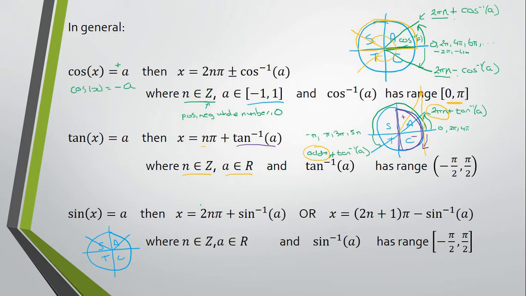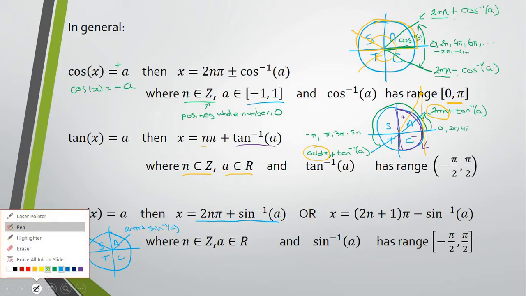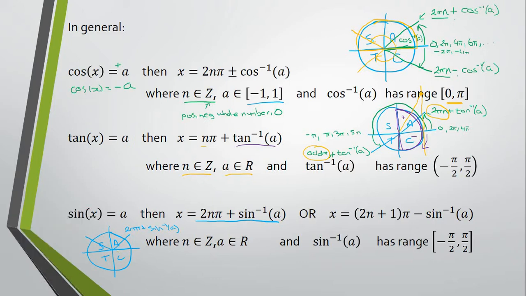Now the first quadrant, we've already had this before. To get to our first quadrant, we find our even values, 2n pi, and we add inverse sine of the angle. And that's where this first solution comes from. There's no nice way to put our two solutions together. That's why we've actually got two separate general equations to find this solution.